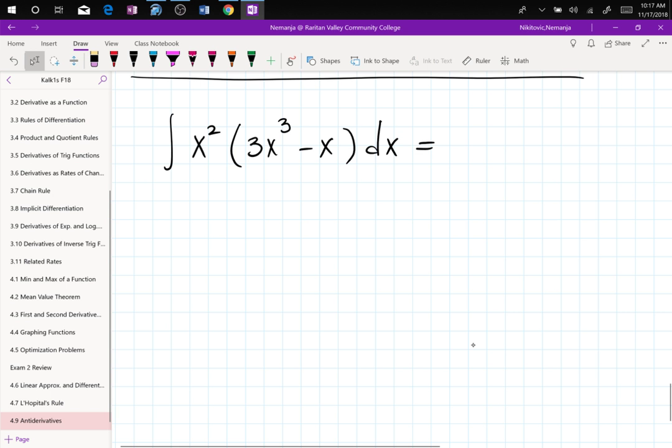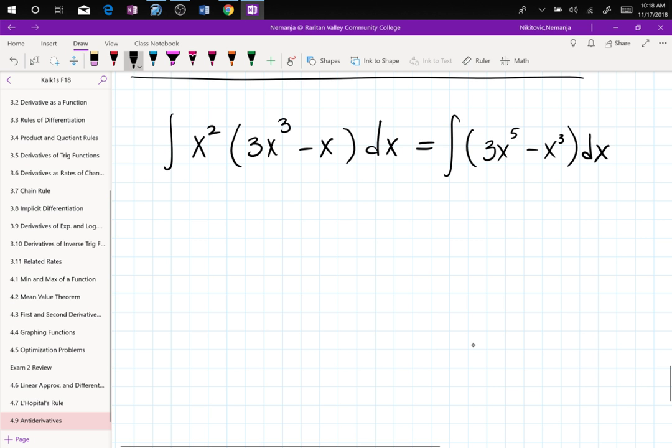So for 4.9 now, you should be asking yourself immediately not what integration technique to use, because that should always be clear. You are supposed to ask yourself, what algebra do I get to perform to get this into basic functions? So now we have multiplication of these. As soon as I multiply, what do I get? I get 3x to the 5 minus x cubed dx. That's what I get. And now these are basic functions.